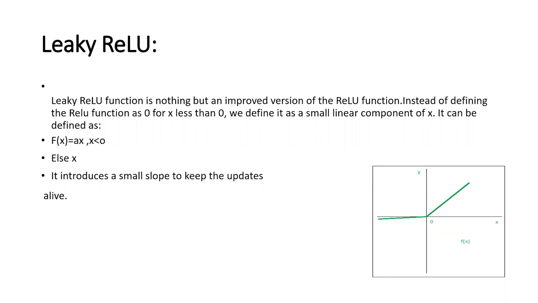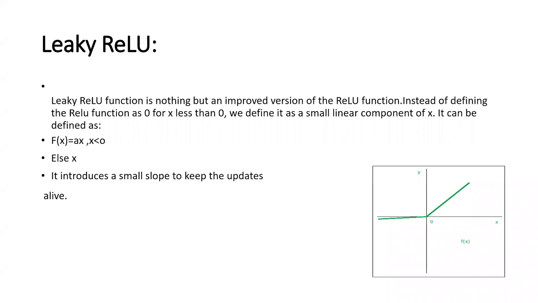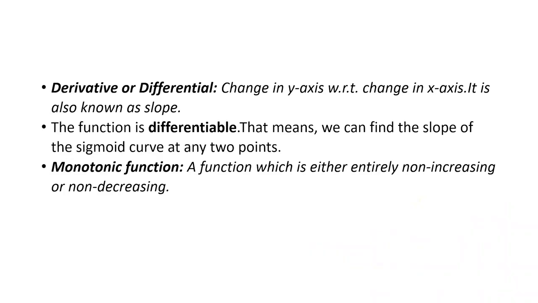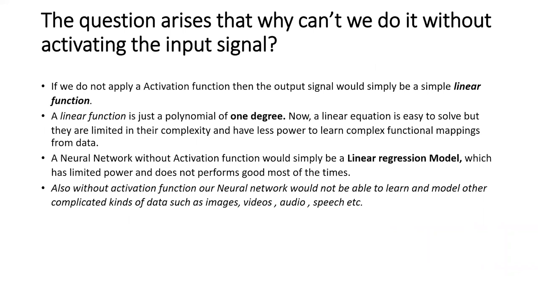Understood? So this is how a ReLU activation function, which is the rectified linear unit, can be transformed into a leaky rectified linear unit. Okay, so this was our activation functions. Any questions? Why I am going through all of this is because whenever you mention these as part of your knowledge in deep learning, they might ask you this type of question. And if you want to know more about it, I will share tutorials with you where you can go through it.